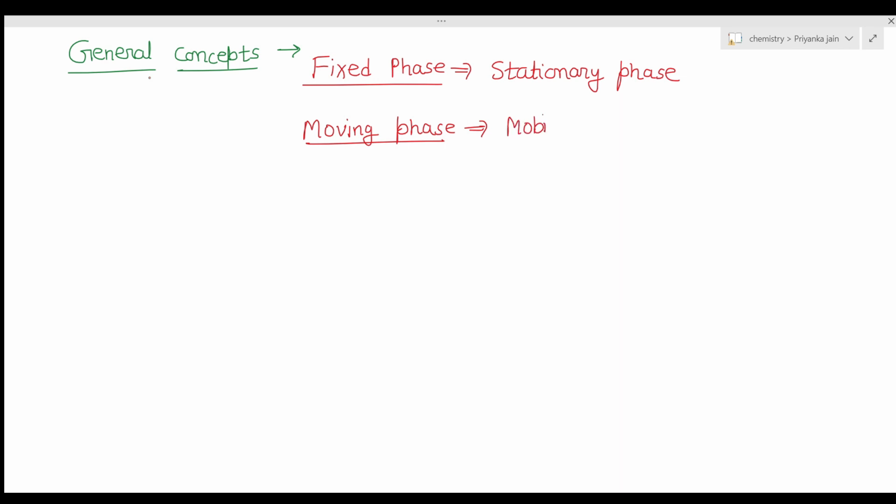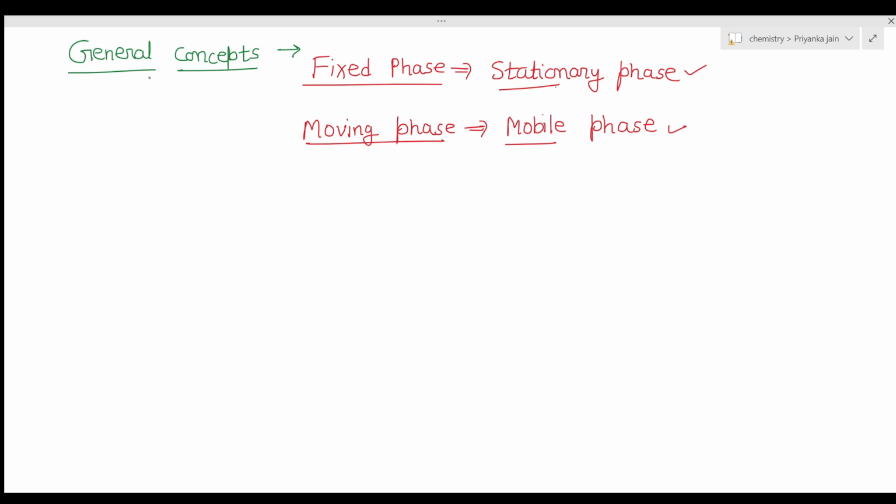So in chromatographic techniques, there are two phases, the stationary phase and the mobile phase. In all the techniques you are seeing here, there are these two phases. These phases are different for different techniques, and the techniques have been classified on that basis, but the phases are basically two, the stationary phase and the mobile phase. So the basic concept remains the same.